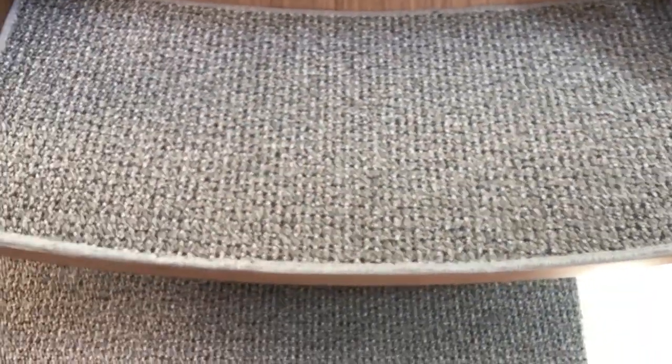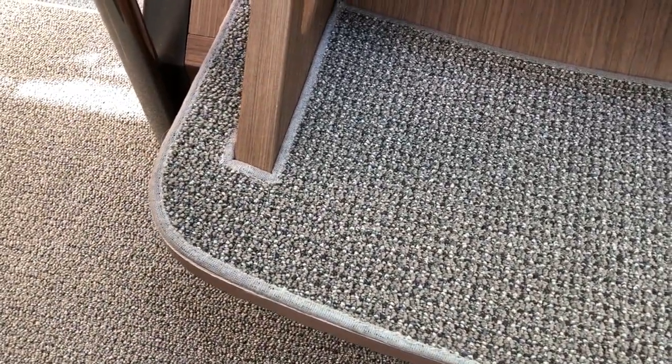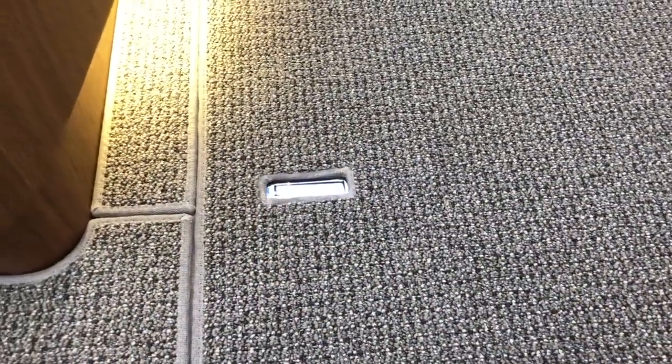And while we're looking up close, this is custom carpet that we did here in San Diego with Sanchez Carpeting. So we were able to choose the color of the carpet and also where all of these cutouts are located. The floor has a storage compartment underneath. So not having to pull back the carpet to get to that door is really convenient. It's something we were able to do custom here in San Diego with Sanchez.